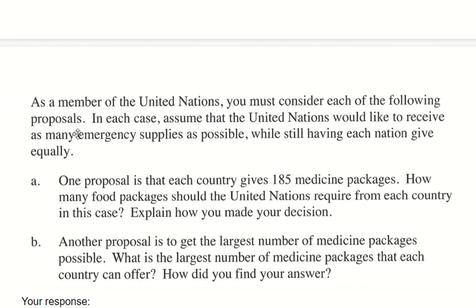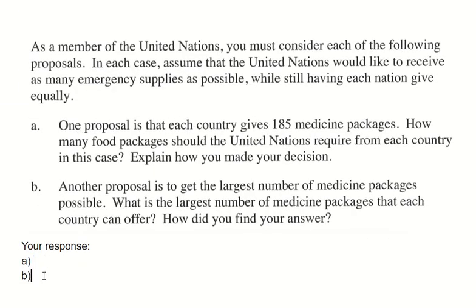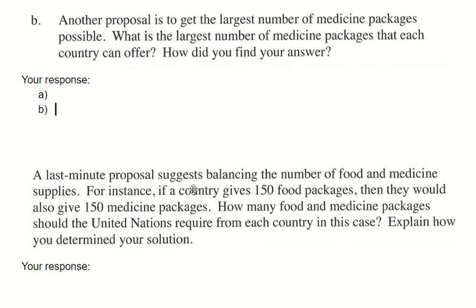So here's the questions below, and there's a part A and a part B. You're going to come down to this A, and you're going to type your response for A here, and then you're going to type your response to B right below. So your response A and B, and then a last minute proposal, and you're going to just type your response for that right below there as well.